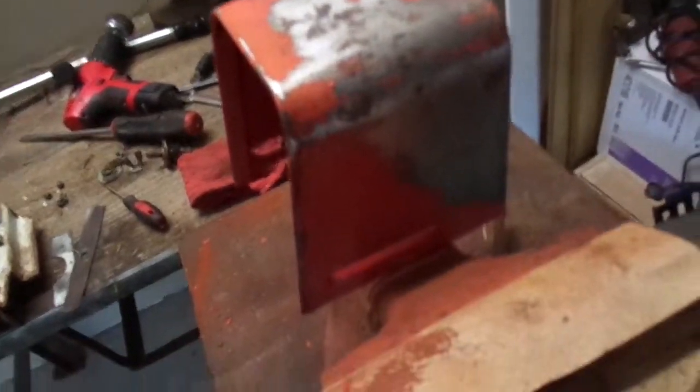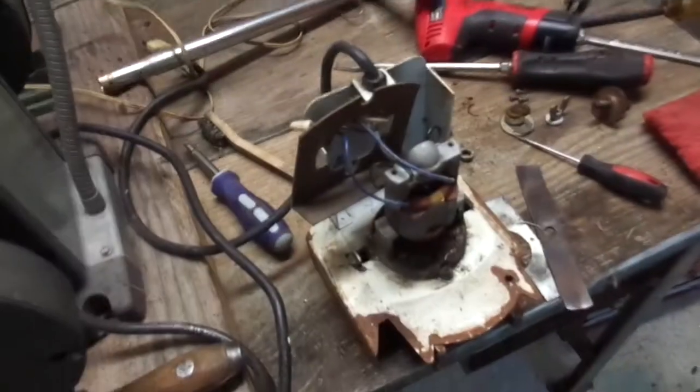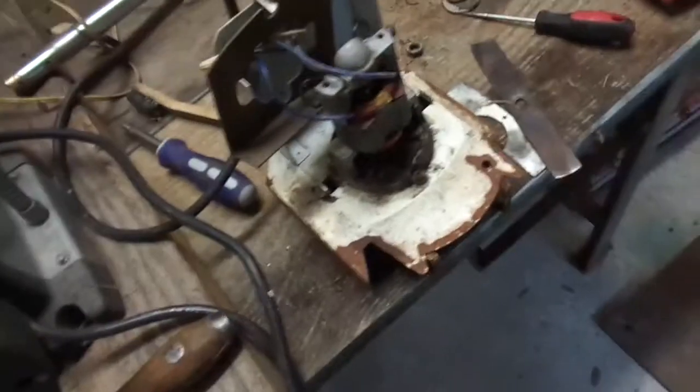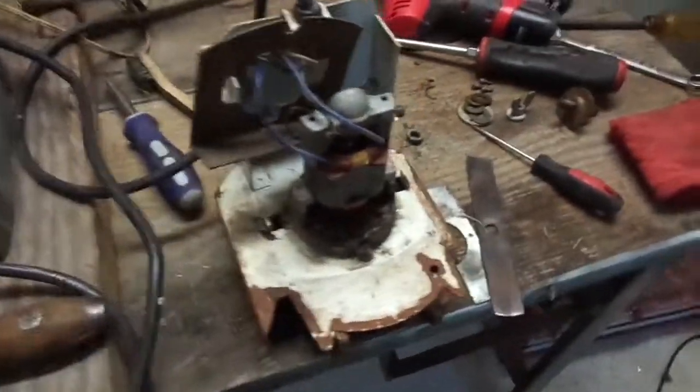Well, here we go. The housing, I guess, is ready for paint. I've sanded it down, cleaned it up. Obviously, I'd like to sandblast it, but I don't have my sandblaster. This really needs sandblasting, the base for the motor and everything, but like I said, I don't have that, so I'm going to go ahead and paint this.